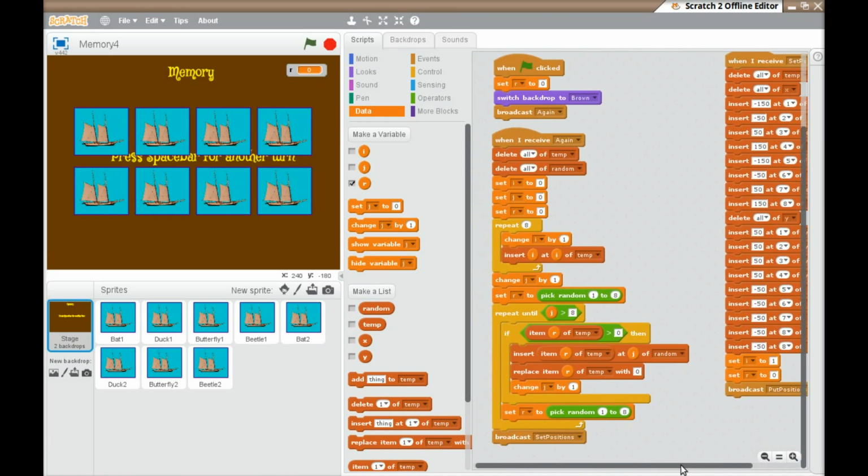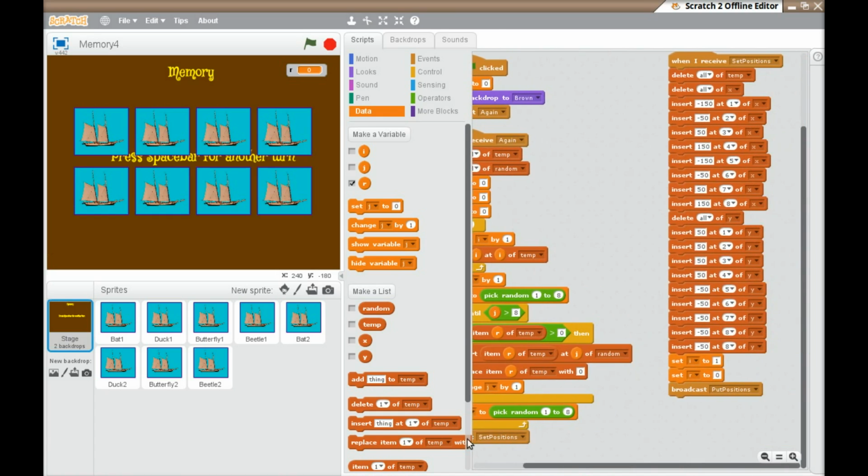You've got your set positions, all that you should have already, except for that little one there, which is R, is now going to be used, and the R is like a counter that's going to check to see if everything's been matched, and if it has, then it'll ask you to press the space bar for another turn. So that's what R is going to do, and it's set there.